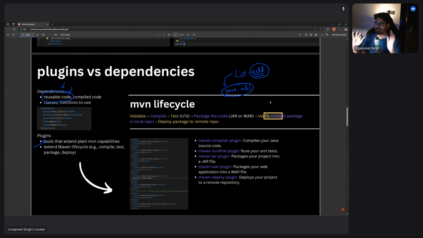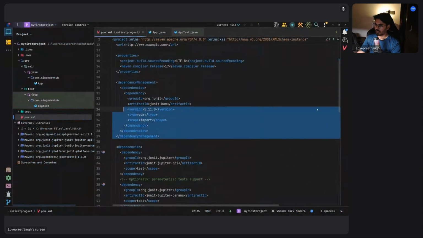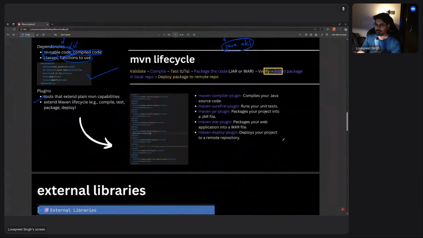So all these utility classes and functions that we are able to use without providing their implementation are coming from packages which are written by someone, and they are nothing but reusable code or dependencies. So it has some classes and functions that you can directly use, what we call dependencies. You can import and whatever. And this is how you basically define a dependency, which we have already seen in our pom.xml file.